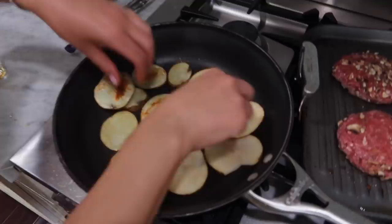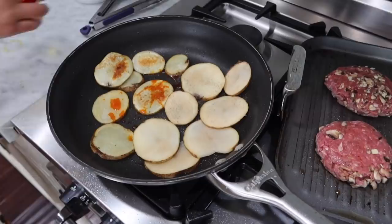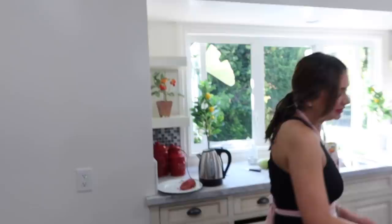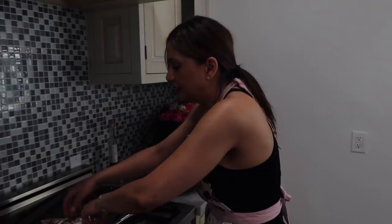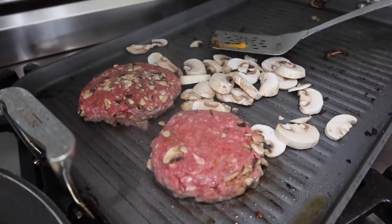Oh, these are almost done on this side. Perfect. I guess a little saffron, right? Who decided to let us cook? We were quarantined and we were bored and we decided to cook for the world. Look how that turned out — it turned out great, Claire! These are the ones with the mushrooms and garlic. These are the sautéed mushrooms I'm going to put on top, and the grilled onions are done right here.